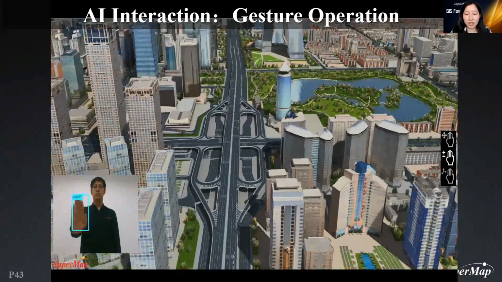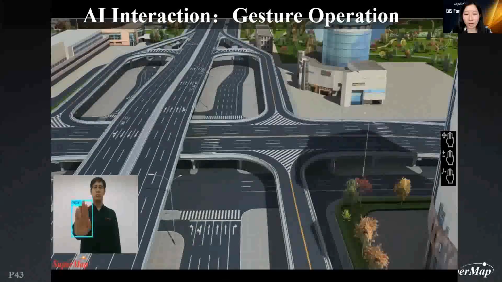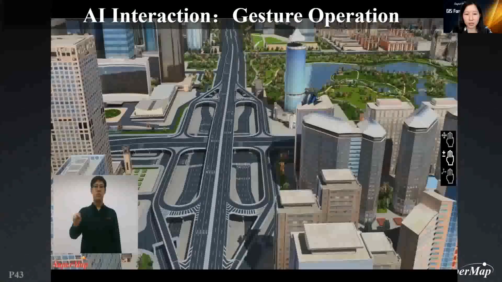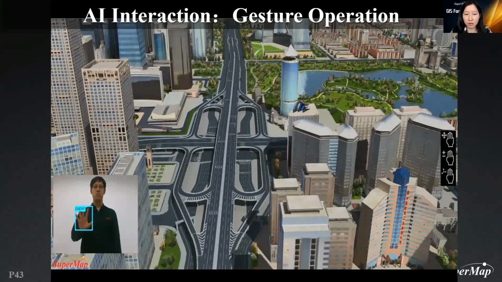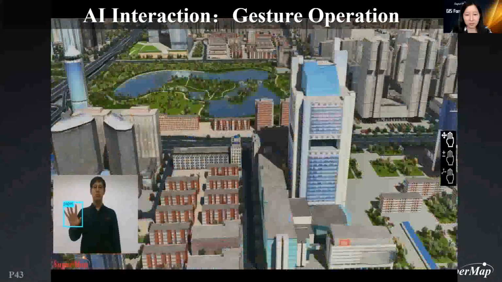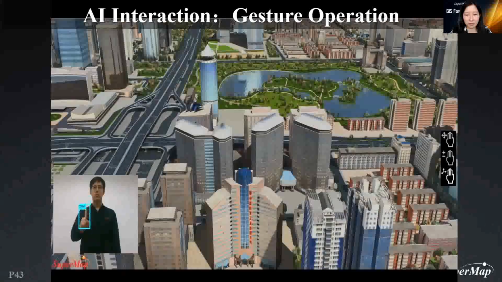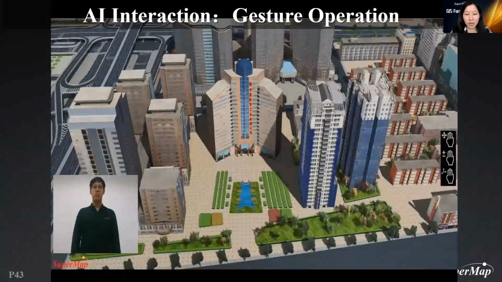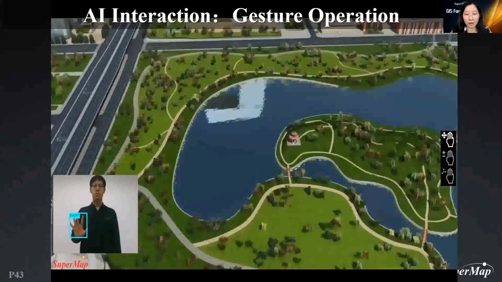And this is a 3D map. We can also use gestures to control the map, all the scenes. We can move it, and we can zoom in and out.